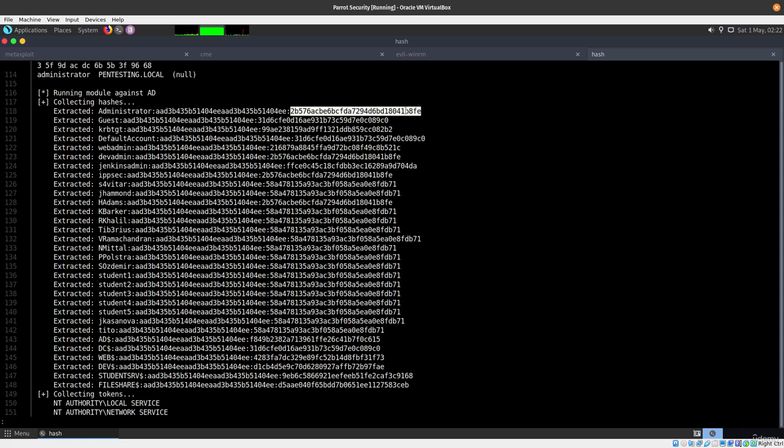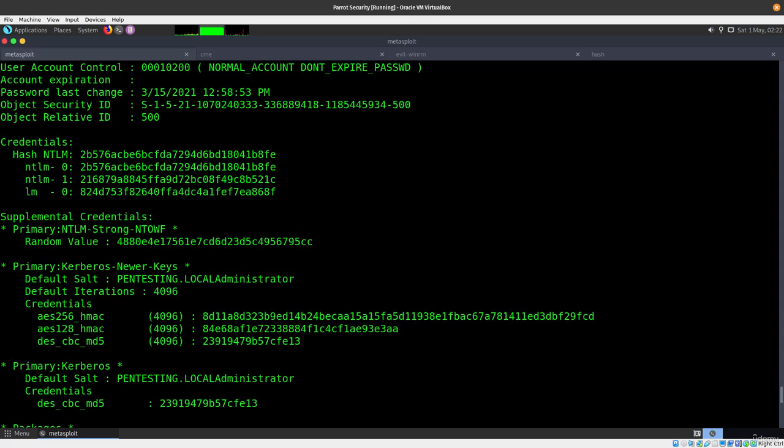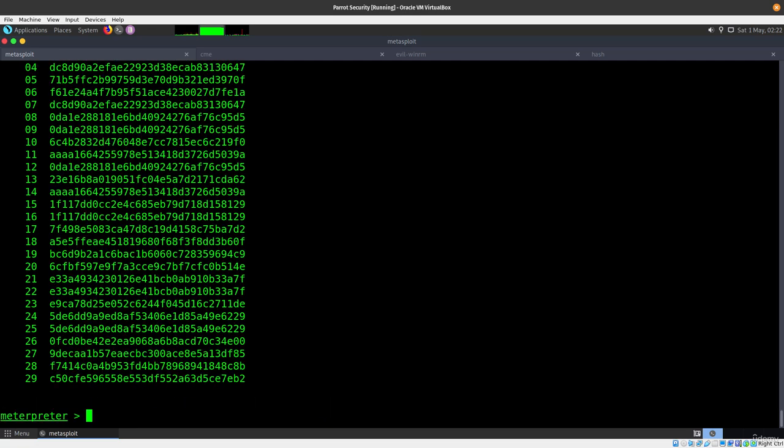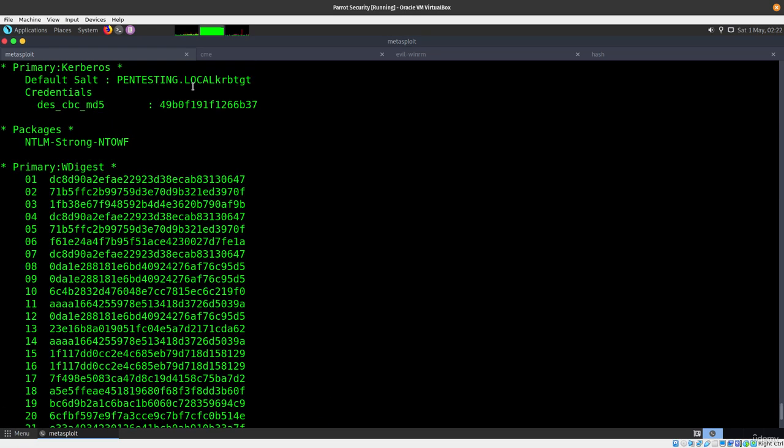domain controller. So you can see over here that it is the same, and the one that we are more interested in is the krbtgt.